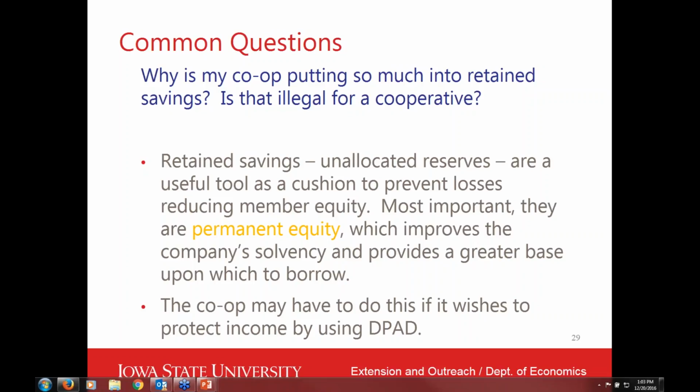Some co-ops have a target of 60-40, some 70-30. It really depends on the cooperative culture. It depends on their strategy going forward, the asset investments they may need to make. It's different for every co-op, but yes, co-ops do make that decision, recognizing that there's value in having members' names on equity. Members value that. At the same time, they are trying to balance that need for retained savings. So it's a constant balancing act. And this tax issue, although it's a nice problem to have, the DPAD, is something that they have to manage very carefully.